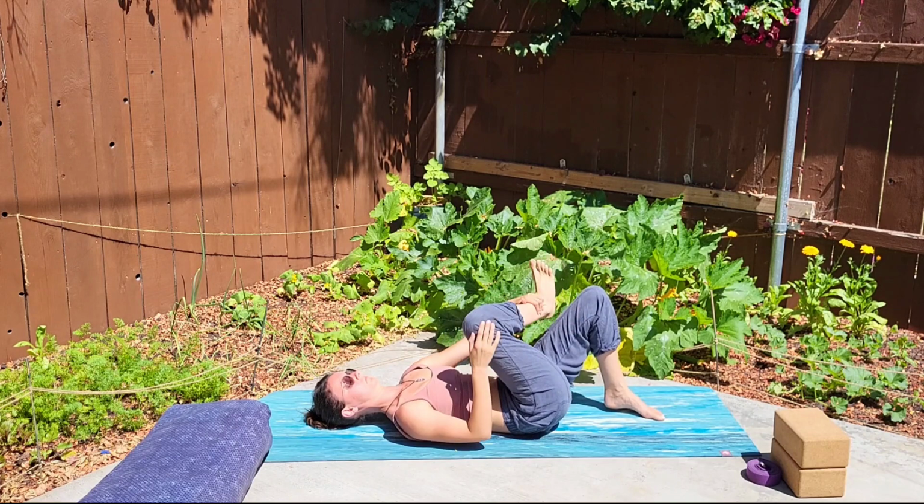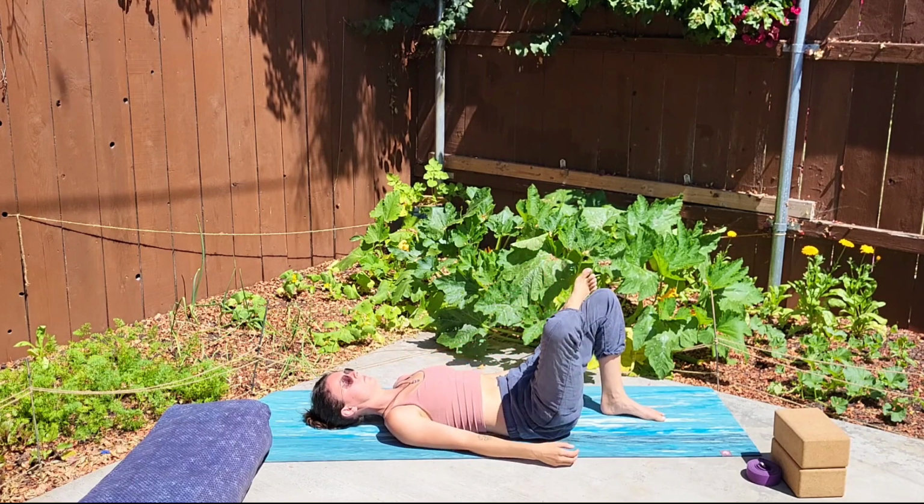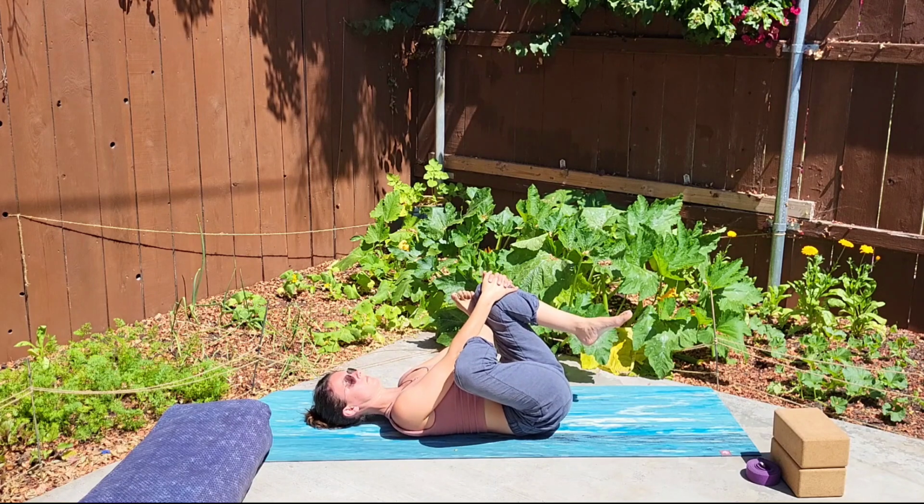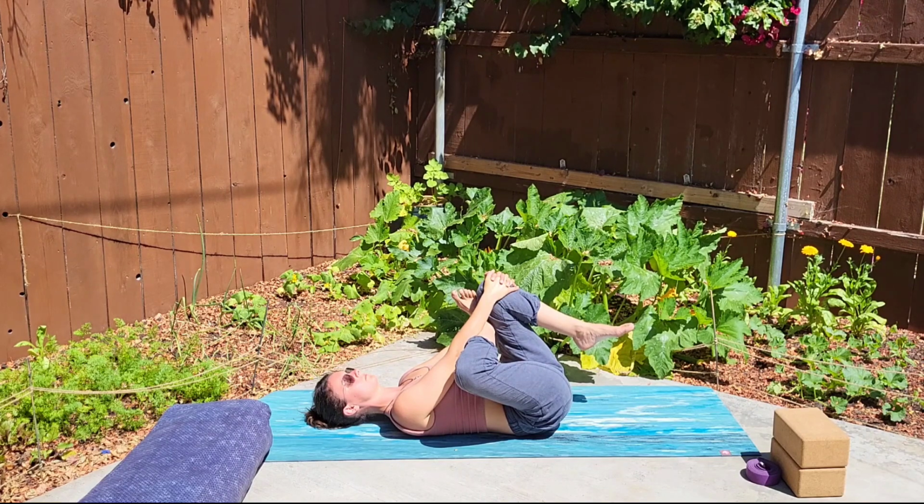And then flex your right foot. Cross it over your left thigh or knee for a figure 4 position. Allow your right knee to move away from your body and either stay right there in that position or bring your legs up and in closer to your chest for a nice good stretch in your right hip. Really use your breath here to go deep into these hip stretches.